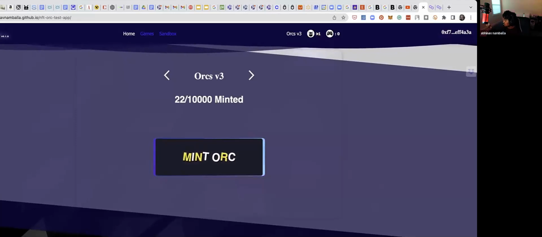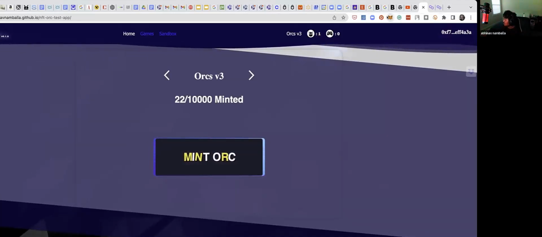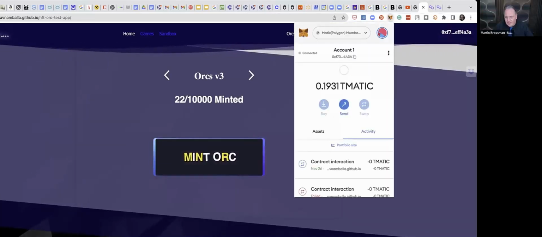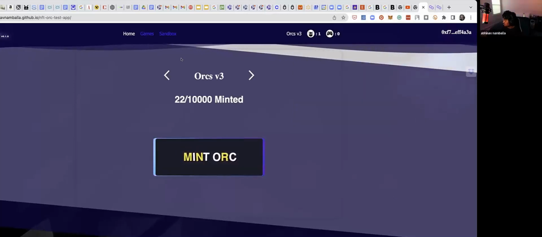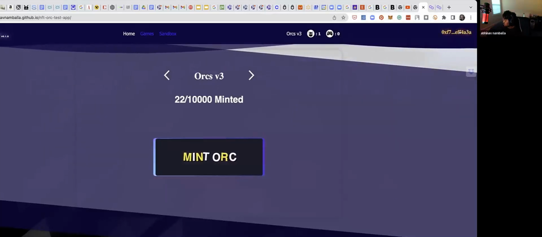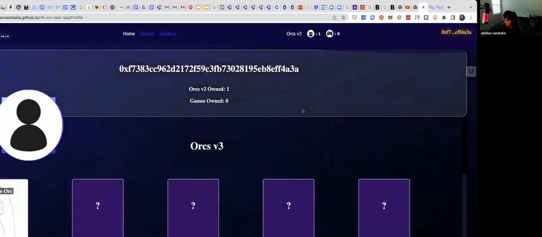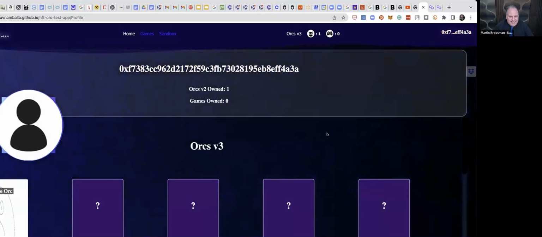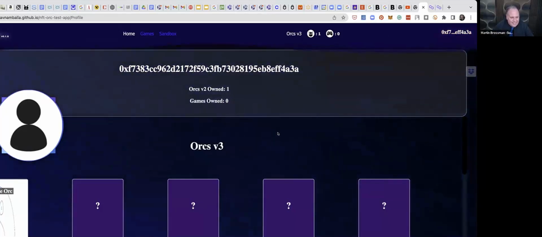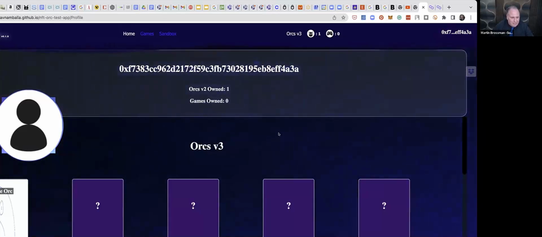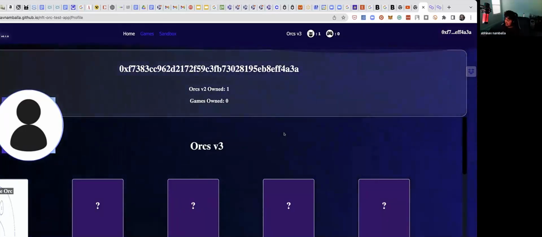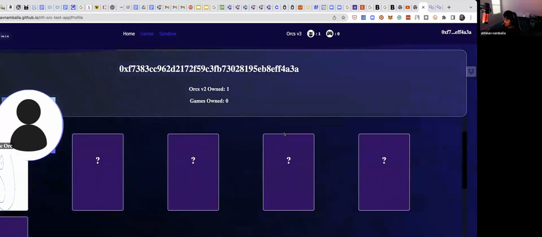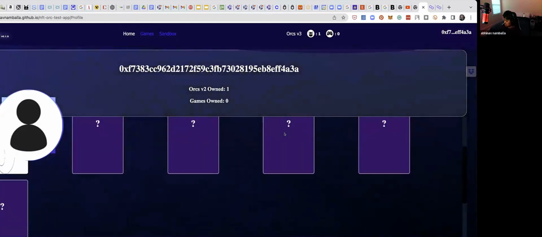And now if you go to your wallet address, no, on the top right of the website, that wallet address. Oh, it should load up your... I got you. Absolutely. And there we go. So in our system, there's my one blue orc. Yep, and that's just like, there's orcs v1, orcs v2, and stuff like that.